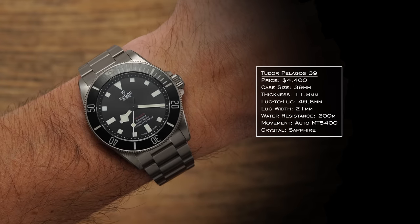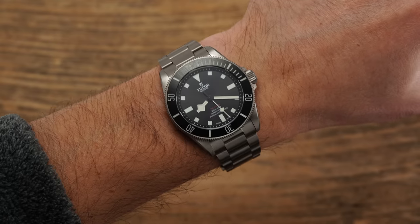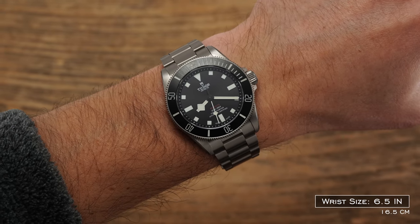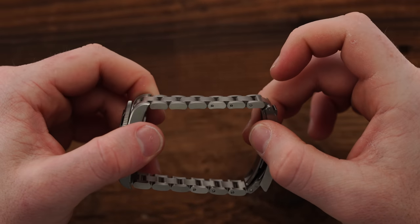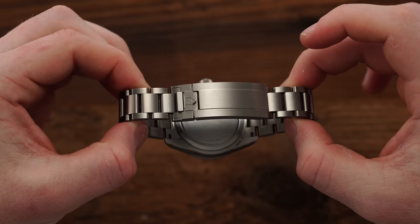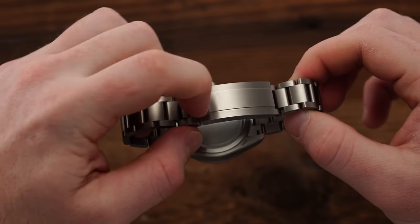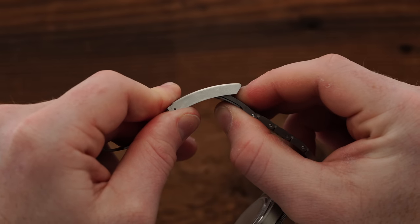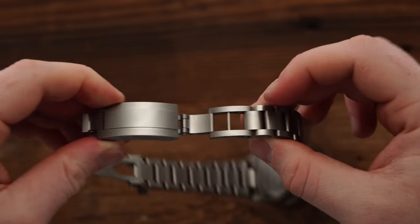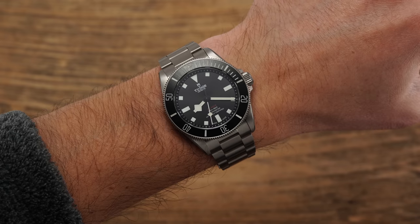The case, apart from a few subtle differences, wears very similar to that of the Black Bay 58, making the wearing experience exceptional for those with a medium to smaller size wrist. It is also important to note that the bezel does extend out slightly from the case, making it measure closer to 40mm at that point, an end result caused by that thicker bezel. The bracelet has also been substantially updated, resting between the out-of-character use of 21mm lugs — which seem to have escaped criticism to some degree as a result of how well executed this bracelet is. Tapering to 16mm, the bracelet culminates with a surprisingly long 18mm wide by 46mm long clasp that houses Tudor's T-Fit system of micro-adjustment, allowing for a pull-to-slide additional centimeter of micro-adjustment while also featuring a dive extension for two additional centimeters.